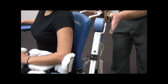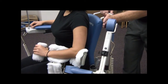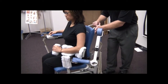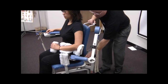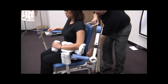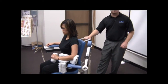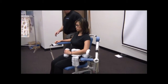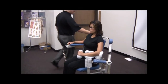Now, we can't lay back. It's got to be far enough that we're not going to bring the patient into the motor. So we are limited a little bit here, but we can get the patient to a comfortable level, either back or more forward, and then we want to lock this into place. It has to line up at a certain point for it to lock into place, and you want to make sure that you tighten that knob really good and that this isn't going to come loose and they fall back. So I'm going to ask Ann to go ahead and sit back, and then I'm going to check with her to find out if that's a comfortable angle for her. And it is. So we're okay here now.